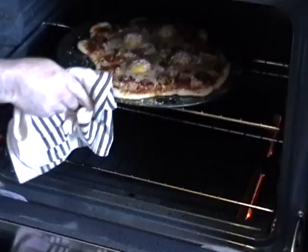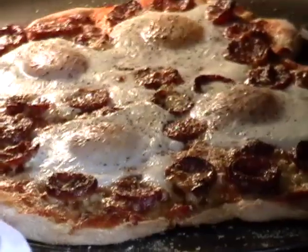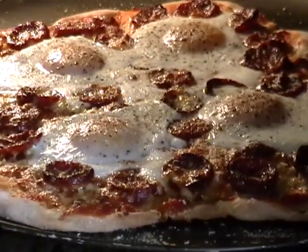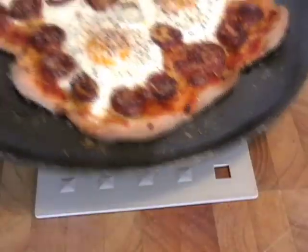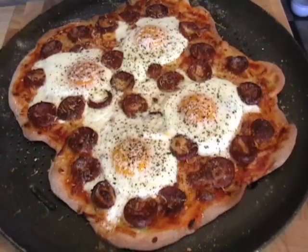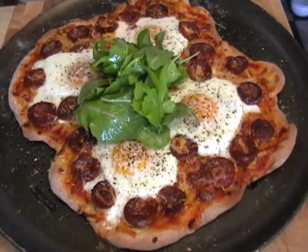Now here's where you've got to open the oven door and check once in a while. See, that's too loose. The white's not done yet. Man, that's a great shot. Sorry, that was immodest. Anyway, after about 5 minutes, the white is set and the yolks are still runny. And that's the perfect condition to take out the pizza. I'm going to top with a little bit of arugula tossed with some olive oil.